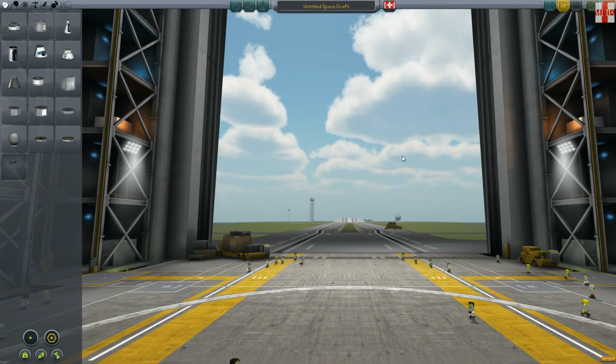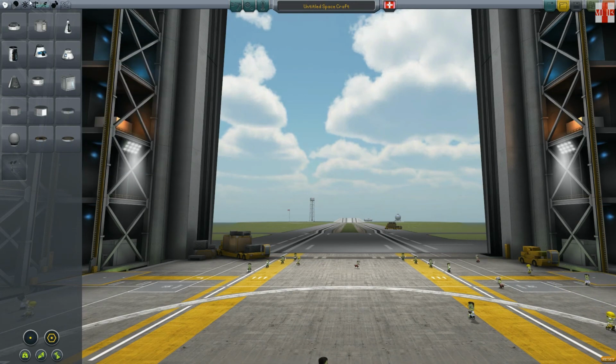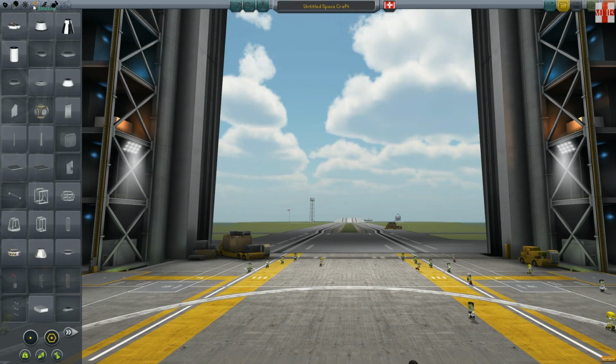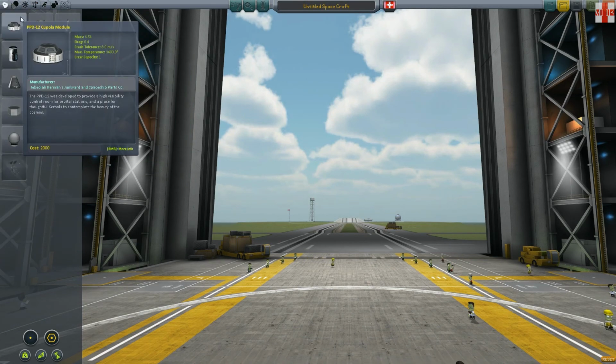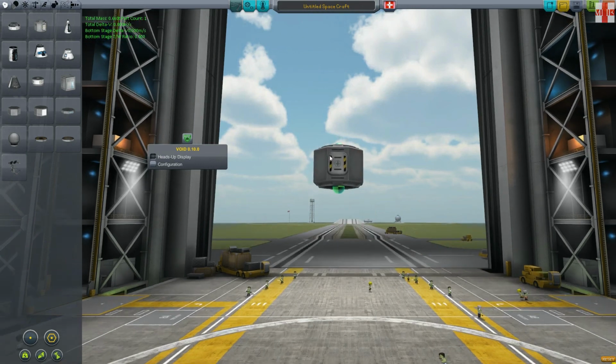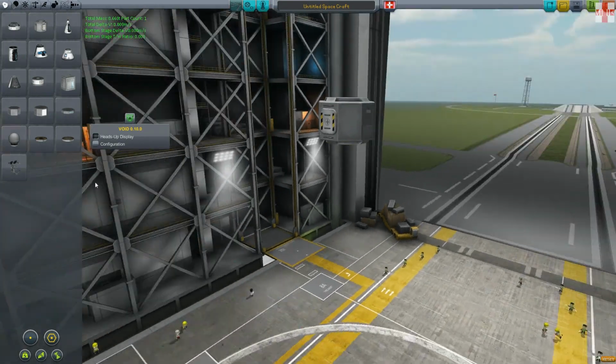All right, so now that we've got the tools that we need, let's design our spacecraft. As before, we need to design it with a total deltaV of 18,000, but it's a little bit more complicated than that. For this mission, we'll want to use the Mark 1 lander can, just because we're trying to do the absolute minimum we need to. You'll see with Void, we have our heads-up display up here, total mass, and bottom stage deltaV.